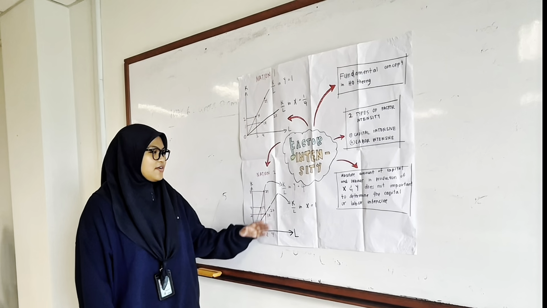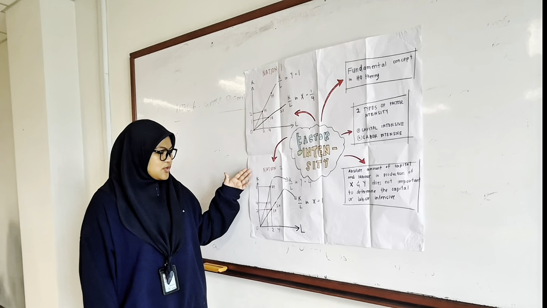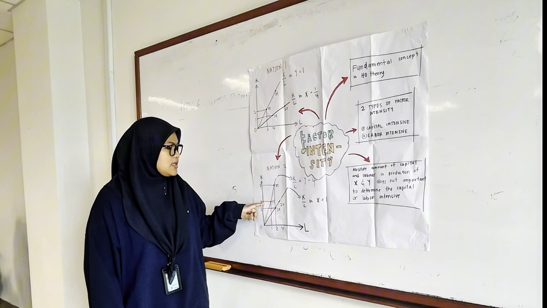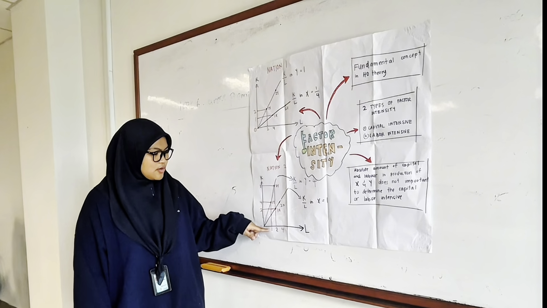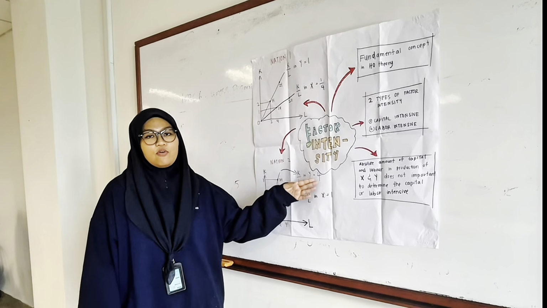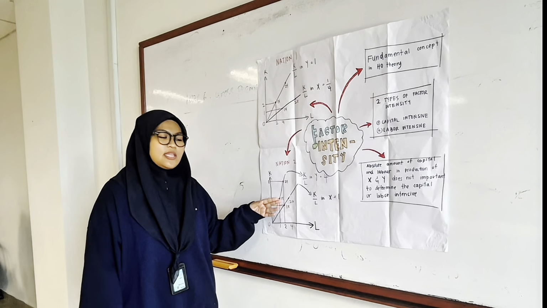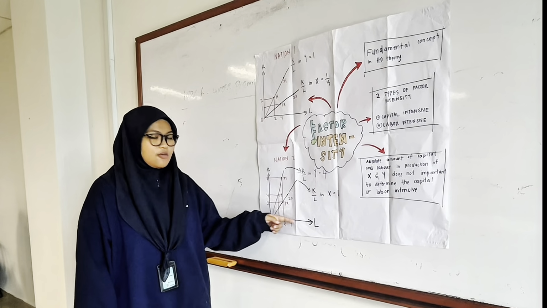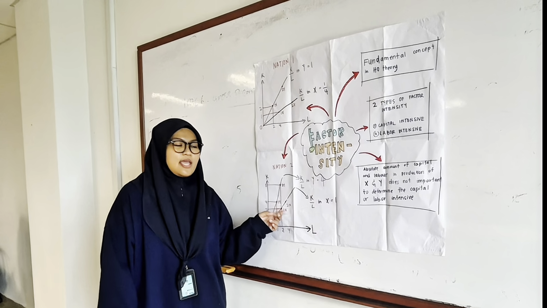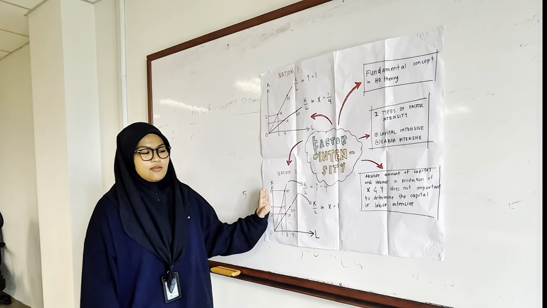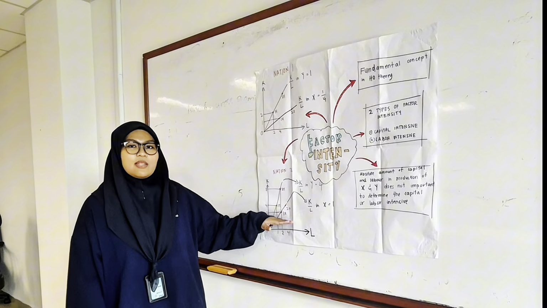Lastly, if you look at the graph for nation 2, to produce 1 unit of commodity Y, we need 4 units of capital and 1 unit of labor, which makes the capital labor ratio equal to 4. On the other hand, for commodity X, we need 2 units of capital and 2 units of labor to produce 1 unit of commodity X. Hence, we can say that Y is still capital intensive and X is labor intensive.